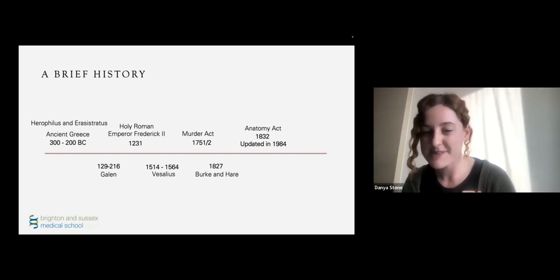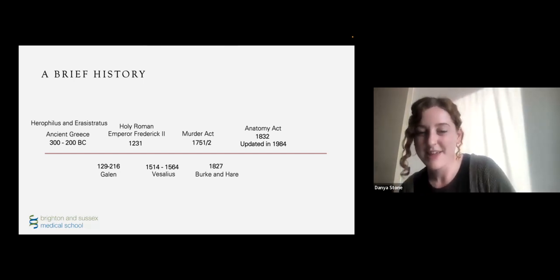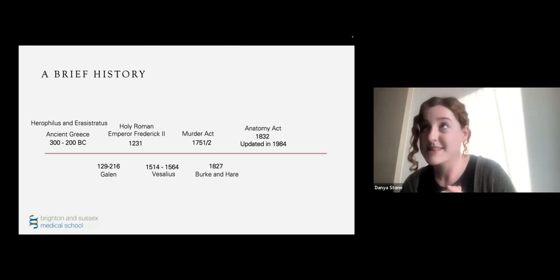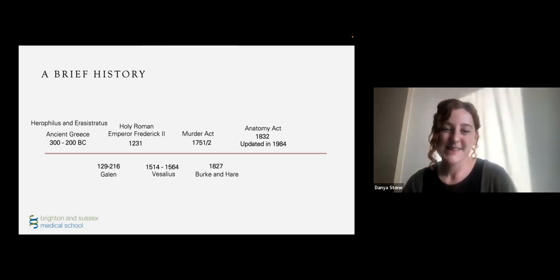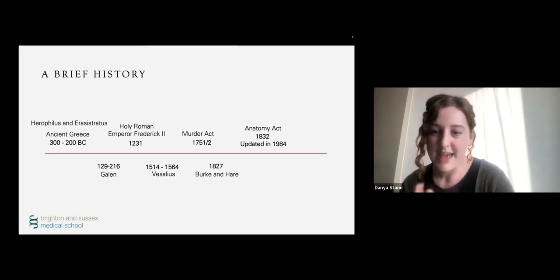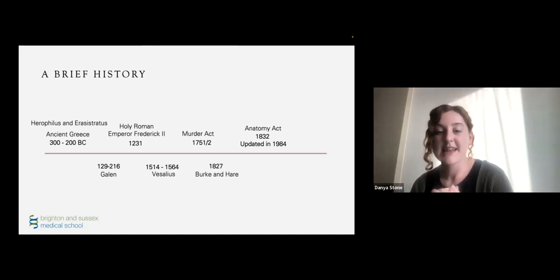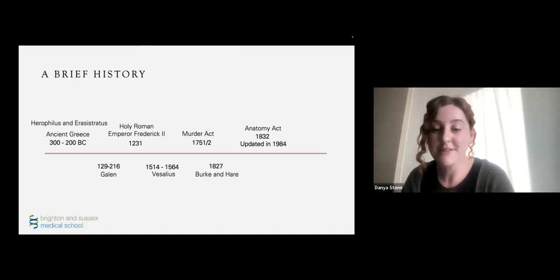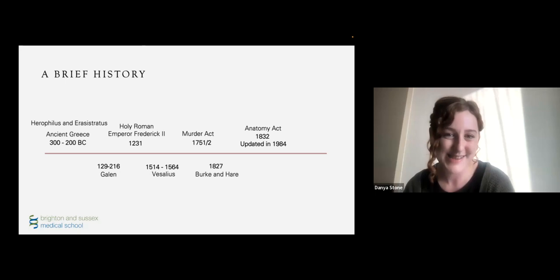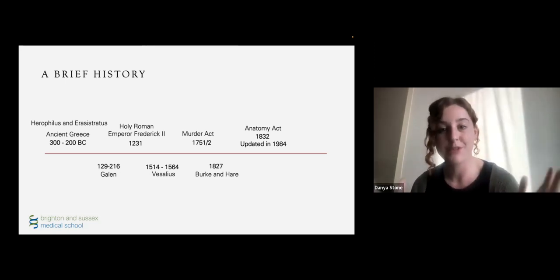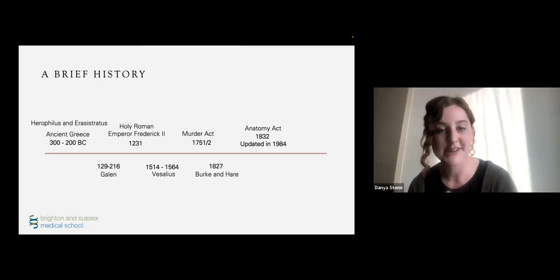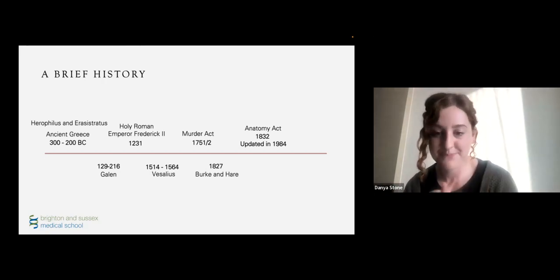However, and there's a lot of debate as to why this happened, we don't really know, but at the turn into the 1900s, there began to be people that were actually donating their bodies willingly to anatomy dissection. And in 1984, the Anatomy Act was updated, and now, in order to dissect a body, the person had to have either verbally or in writing consented to that activity taking place. The 1984 update also stated that bodies couldn't be kept for more than 3 years, and then they had to be returned, either buried or cremated, or returned to the family.